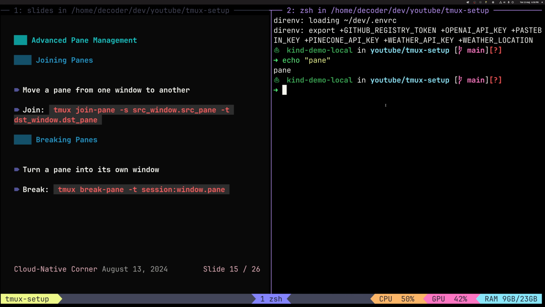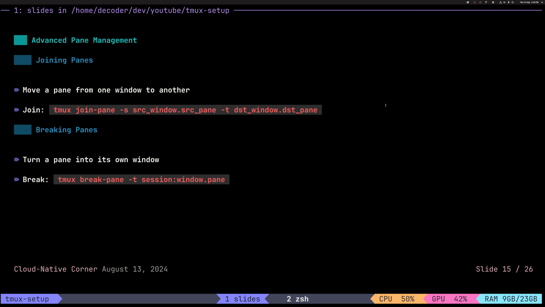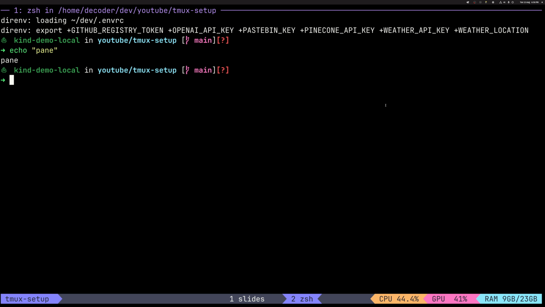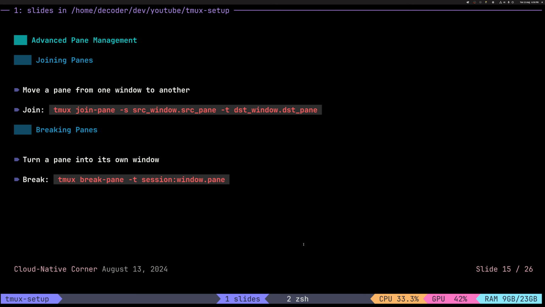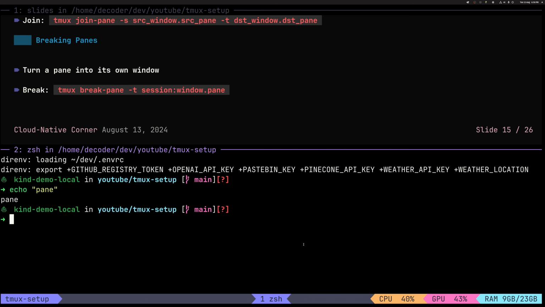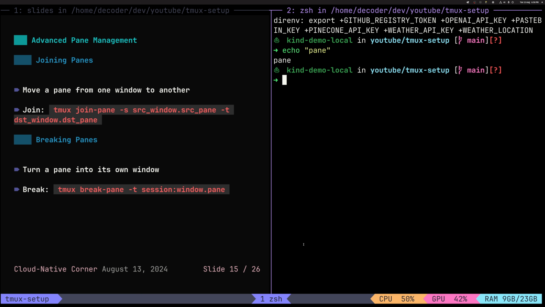And I can do Control B to go to Tmux and then exclamation mark. And you can see what happened is that this same pane that we had a moment ago is actually now its own window. So we detached it from a pane and it made a window out of it. If we go back to the same window and do Control B again and add, you can see it reattached it back. By default, it reattaches it with a horizontal split. We can very easily change it. Another shortcut, Control B and Alt 1 changes to different view.